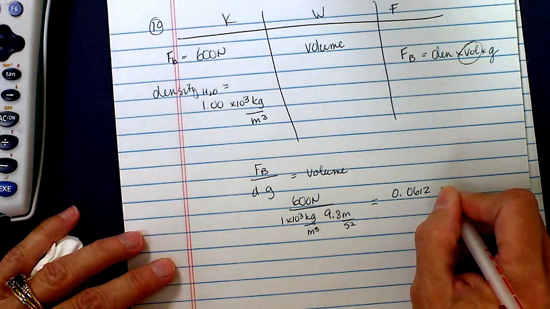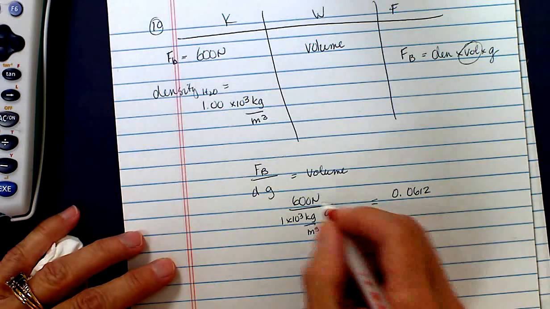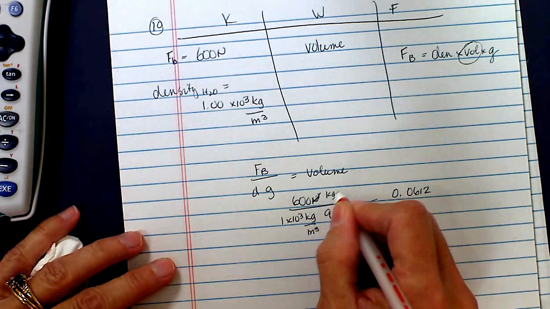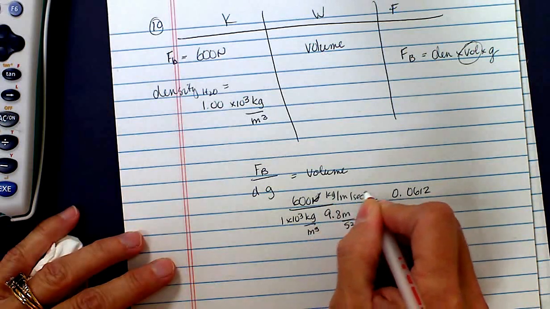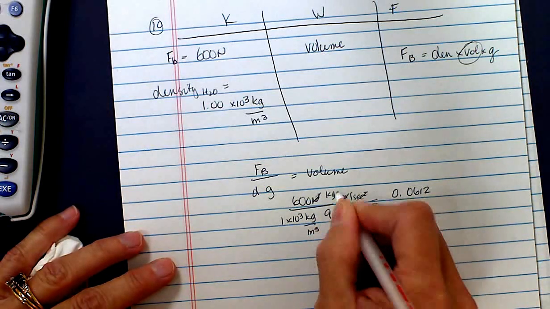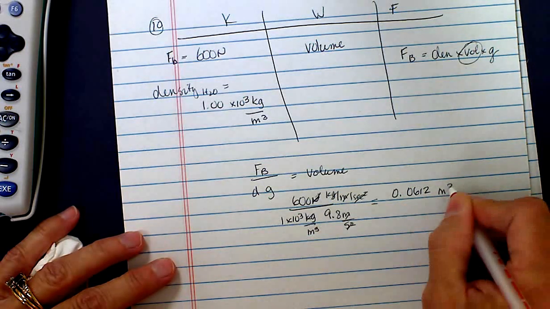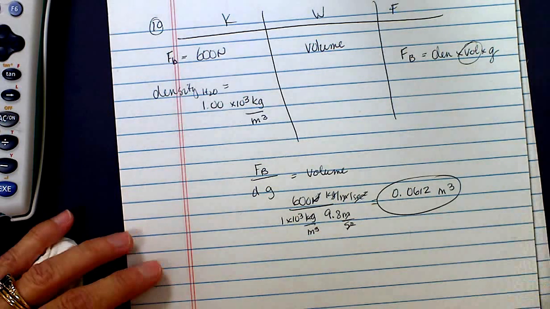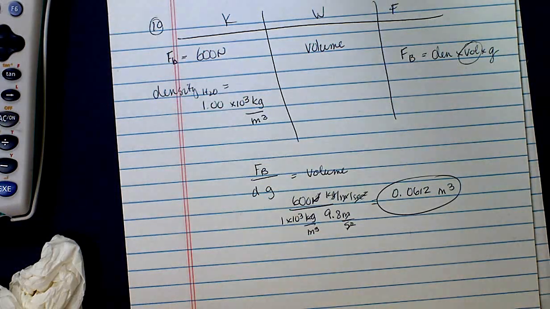Volume should be in meters cubed. So this is kilogram meter per second squared. That cancels, that cancels, that cancels, that flips upside down. Yeah, you get cubic meters. So that's what I got. I'm not positive that one's right either, so double check on that, but it should be okay. So that should be the correct answer for number 10.